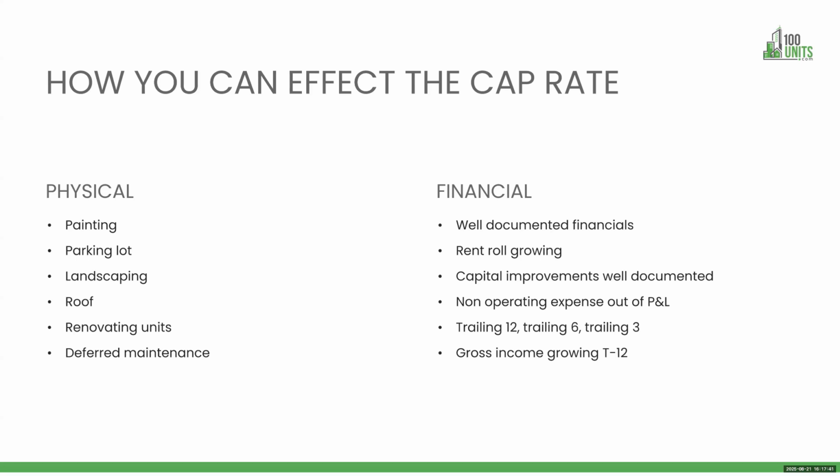Same thing with operating expenses, trailing 12 and trailing 3. When you see those moving in the right direction and increasing in income, it makes a big difference. And that's something that an owner, when they're timing a sale, should be cognizant of, to set up financials to make sure we get a good snapshot that looks like it's heading the right way. I'm going to go through a number of spreadsheets now and talk about a purchase underwriting, a return on equity underwriting, and a sale underwriting, where you're looking to sell an asset, and how each of those vary and have different impacts.